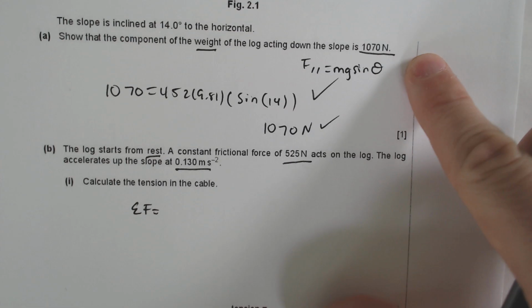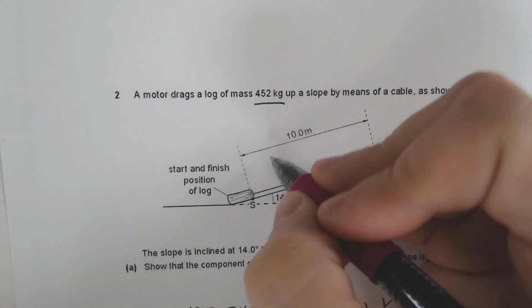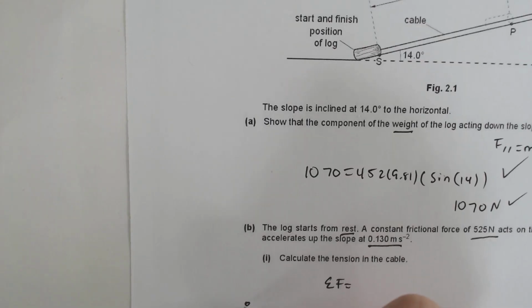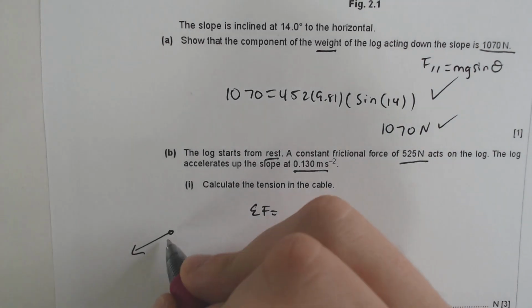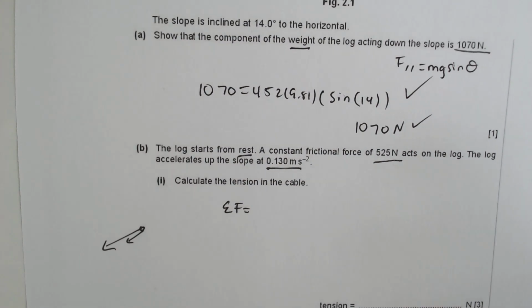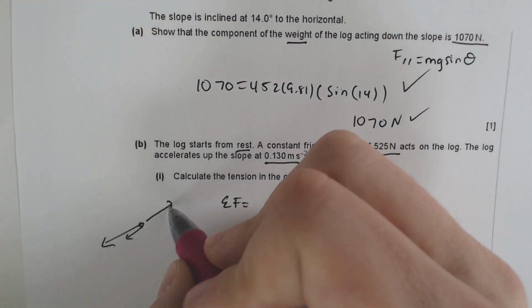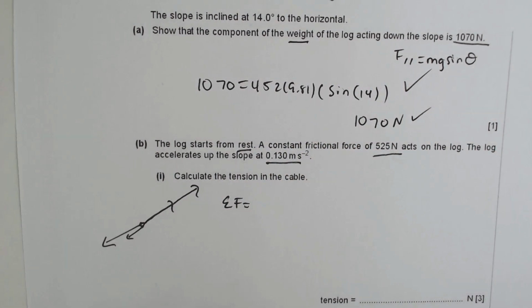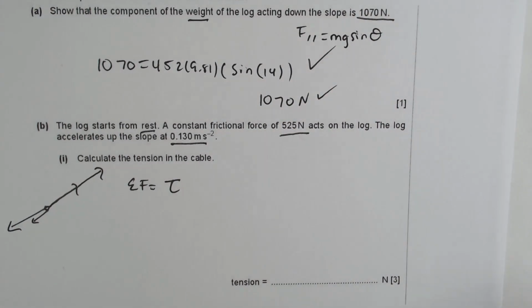We've got the weight that the log is having to fight. We're going to do a free body diagram. We've got the weight going down the incline, that way. The friction opposing the motion would also be that way. Okay? And then the tension pulling it up would be the other direction. And the tension is actually going to be bigger than those two things combined, because it's accelerating up the incline. So we have tension winning.